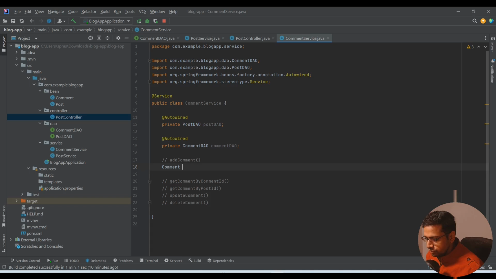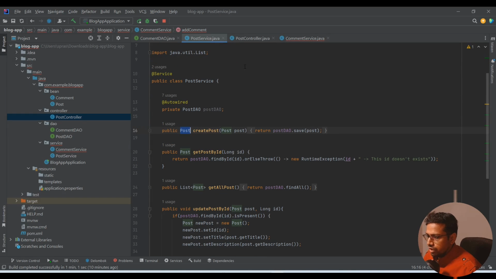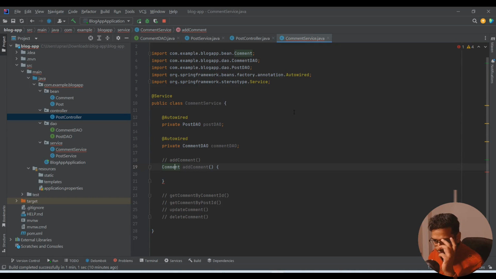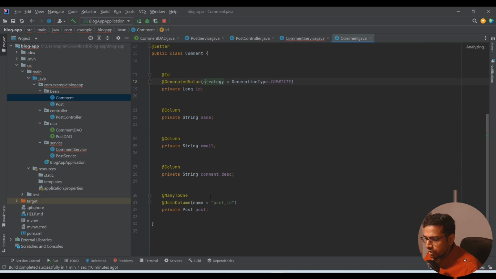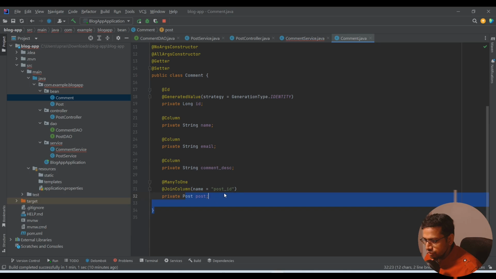Okay, so now let's return the comment object. So this is your method. Let's import this. Now again, coming down to your create post. Here if you see, we got a post object and then we just used the save method to save it. Similarly, we have to do the same, but here we have a catch. If you take a look at your comment bean, you have a new variable which is your post ID.